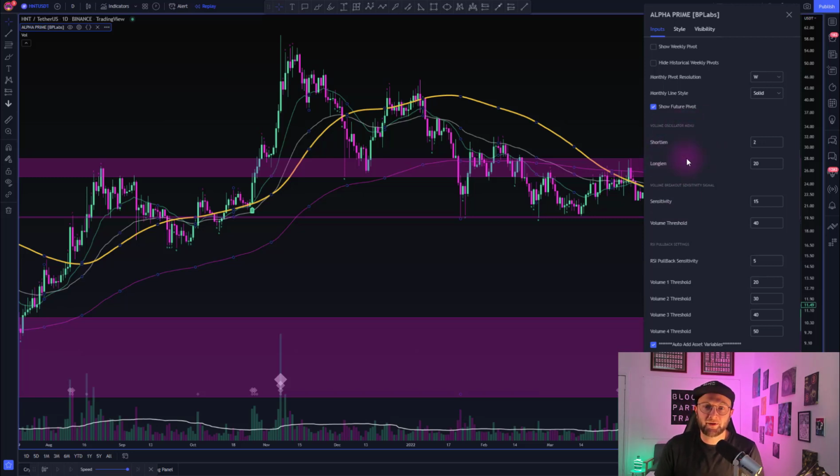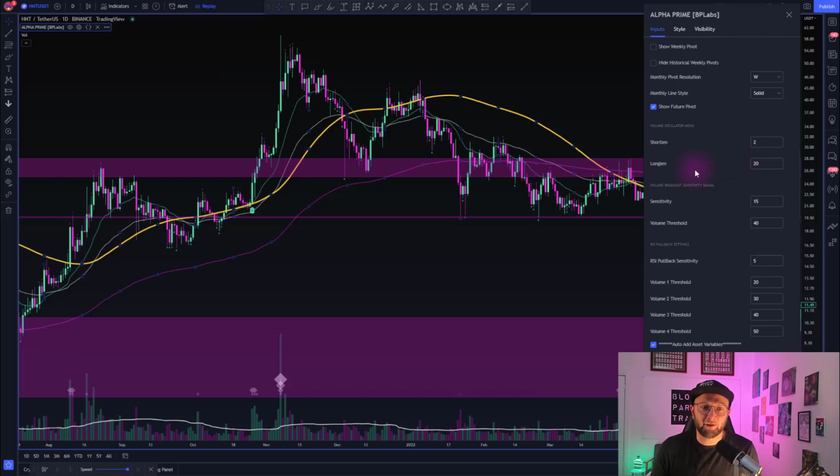You have the short length and the long length. The short length we don't really care too much about, because this is pretty much identifying consolidation. So we want to leave that just around sub-0, but not too far, otherwise it may cause some issues. This will essentially give a bit of a threshold on how much the volume needs to pump or spike in order to trigger a signal.